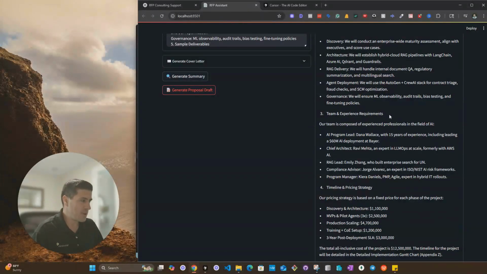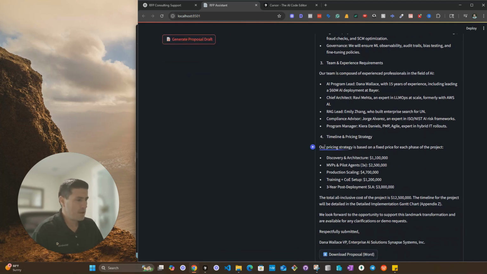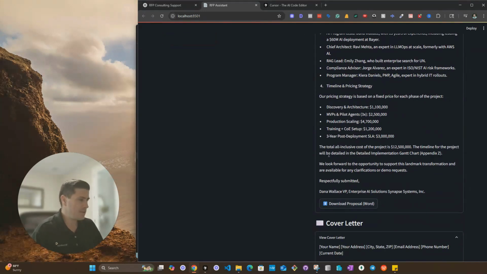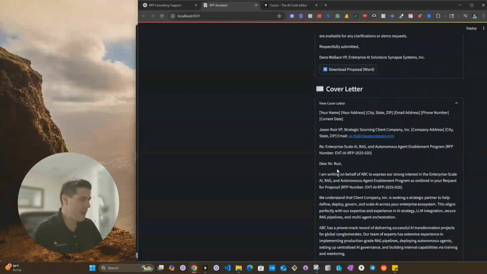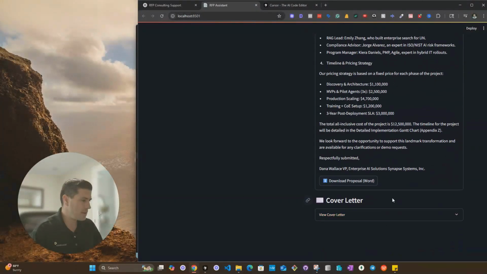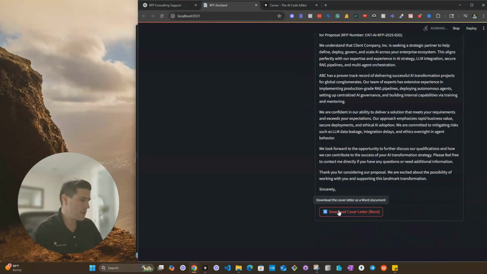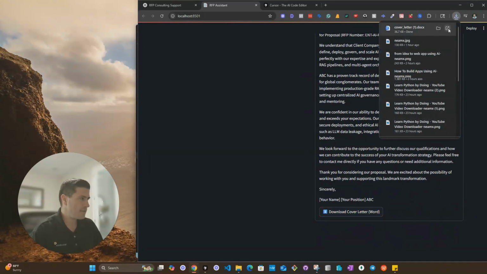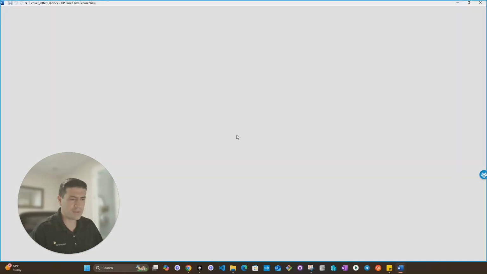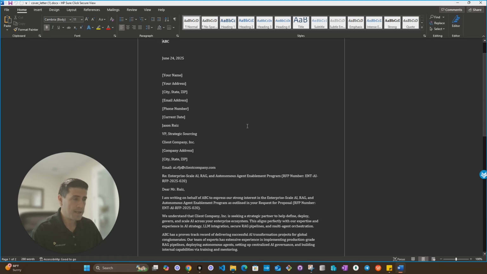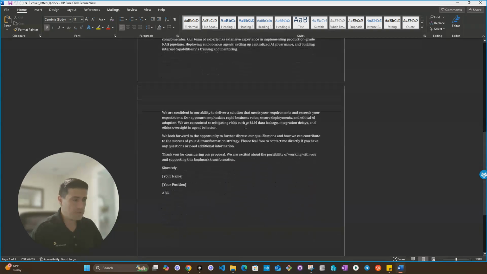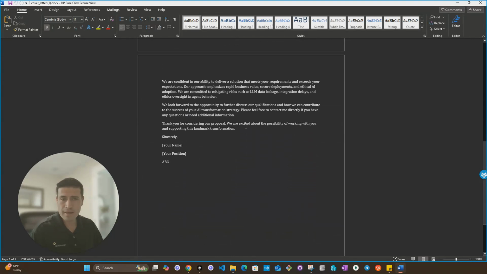So team and experience requirements. You have the pricing strategy, the total all-inclusive cost of the project is 12.5 million. The timeline for this project will be detailed in the detailed implementation Gantt chart, etc., etc., etc. And I'm just going to show you now what I told you at the beginning, that you can actually have a Word document that you can modify further to be able to add your branding and all that good stuff.